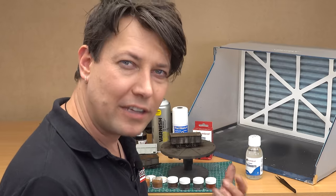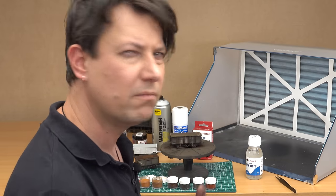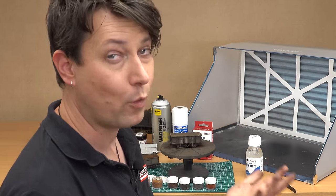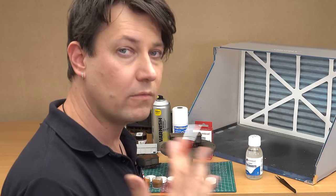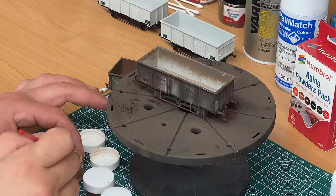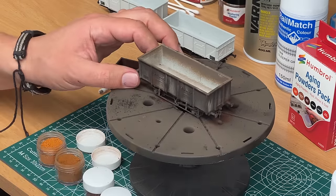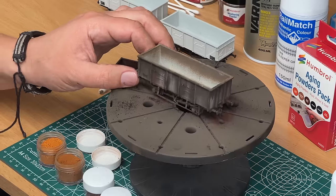What I tend to do with the rust is I start with the darker color and then I go to the light one afterwards. There's no right or wrong way for doing that. That's just my technique. You can do it backwards if you want to, but I like to go darker to light. Make sure you only put a little bit of this stuff on your brush, because if you put too much on, you're going to regret it.